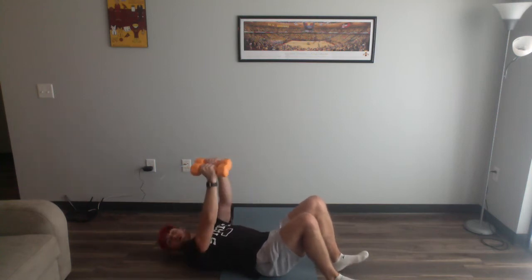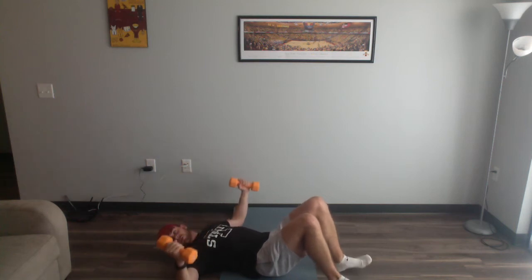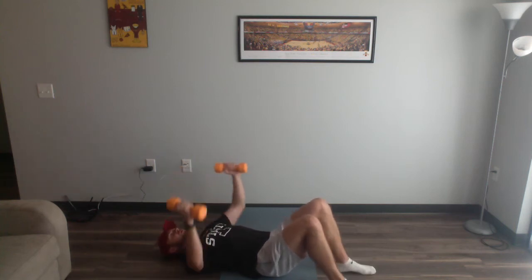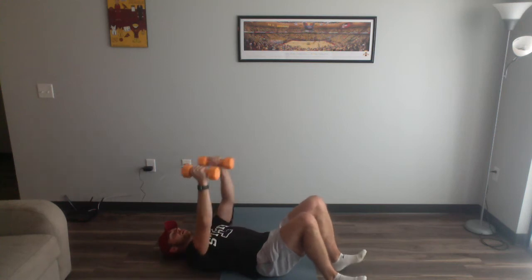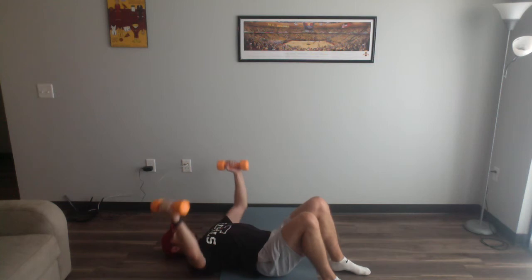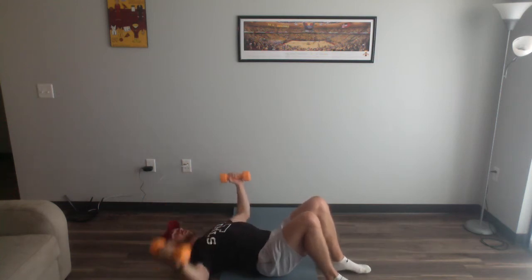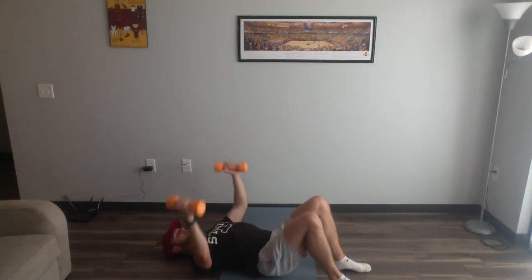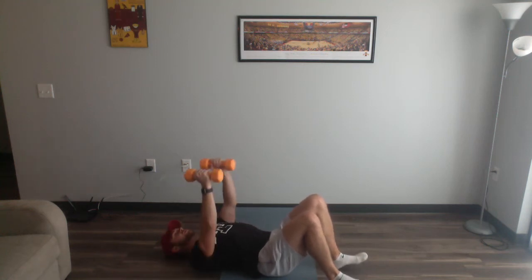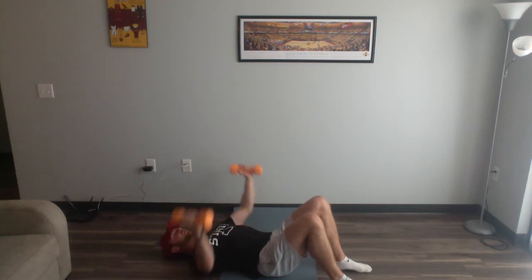Like I said, 20 of those, then move on to those 10 lateral raises, 15 row and curls, 20 lying chest flies. Good job. Control that weight. I like to kind of retract my shoulder blades and then go with the movement. Good job. Keep it up, keep going. Like I said, this movement right here is a little bit less cardio, but we still want to get it done in a timely fashion.